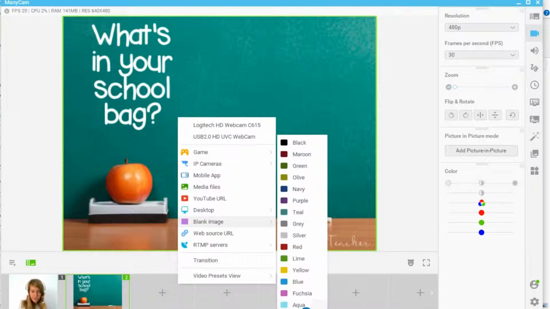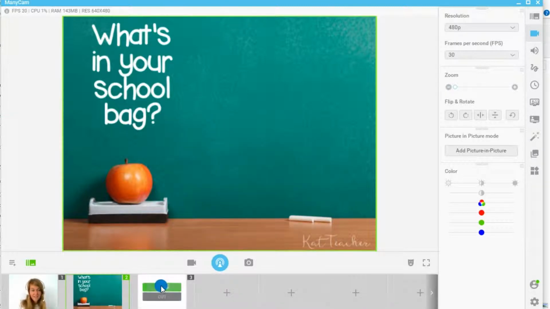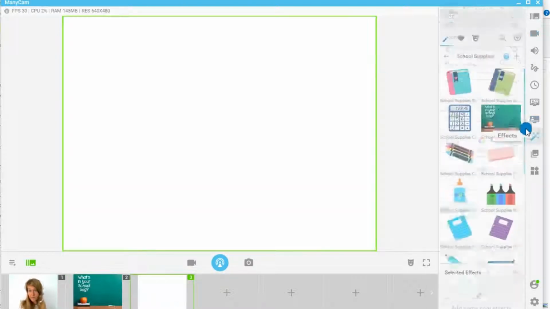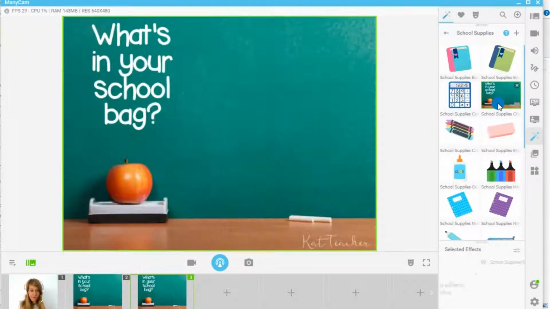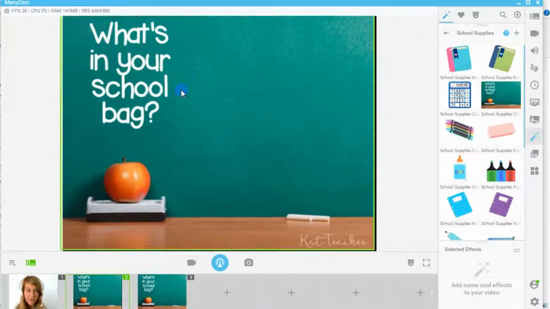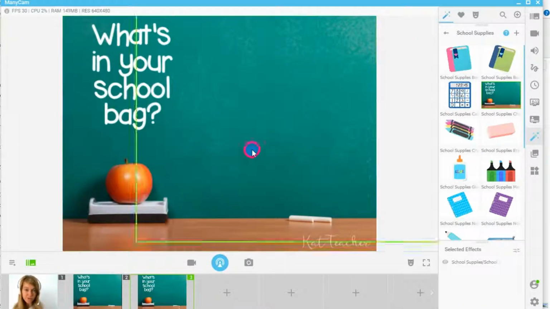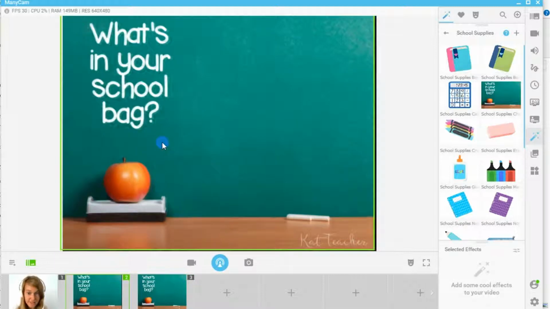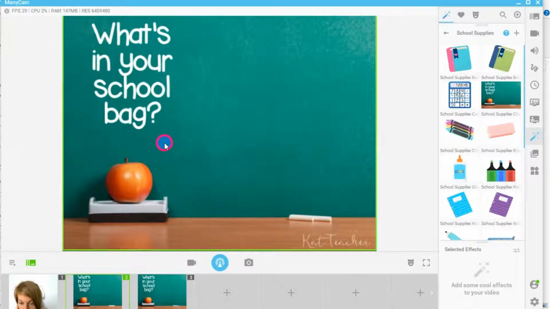You can do whatever you want. Maybe you can add just a white text box or a white color box over here, and we will add the overlay to this one. So this media file in the second one looks exactly the same, but it is movable, and the overlay is not movable. So that's not movable at all. So you can see it's not quite in the box here.